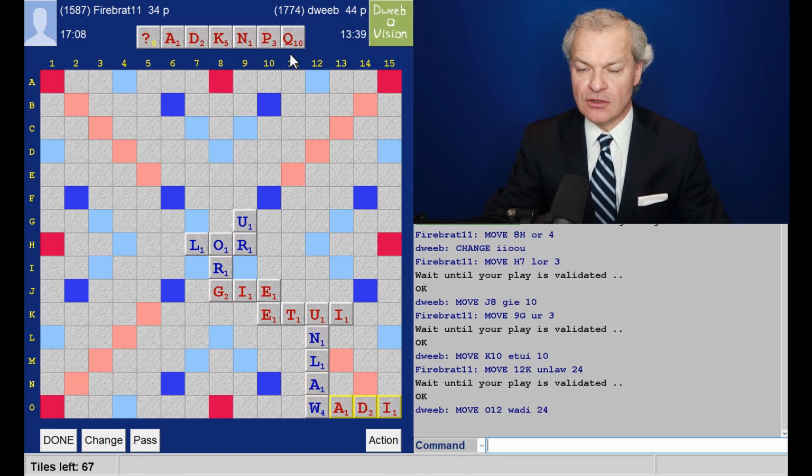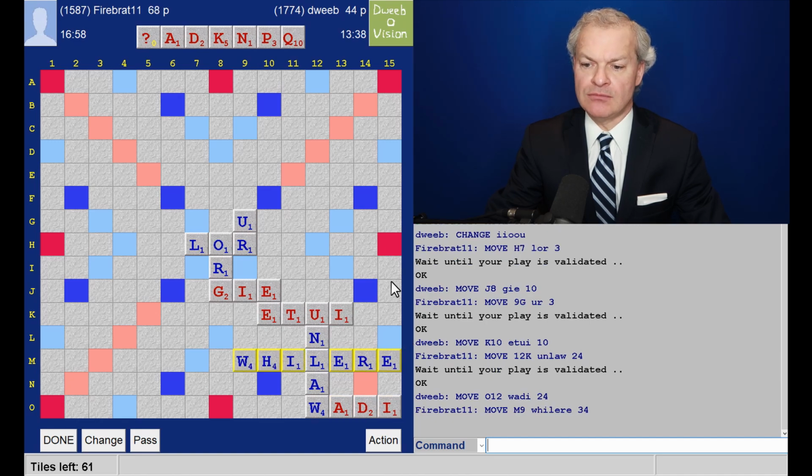Well, not good. Quite a long way from a bingo. And a long way from my vowel heavy racks. So I have Caddy in... Wow, opponent blocks that. I do have Caddy in column 13.